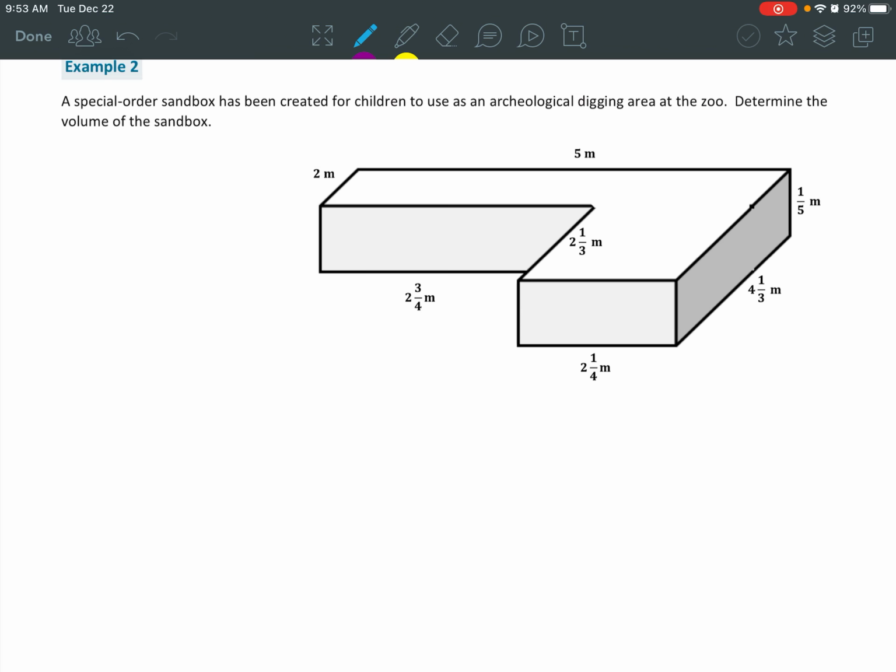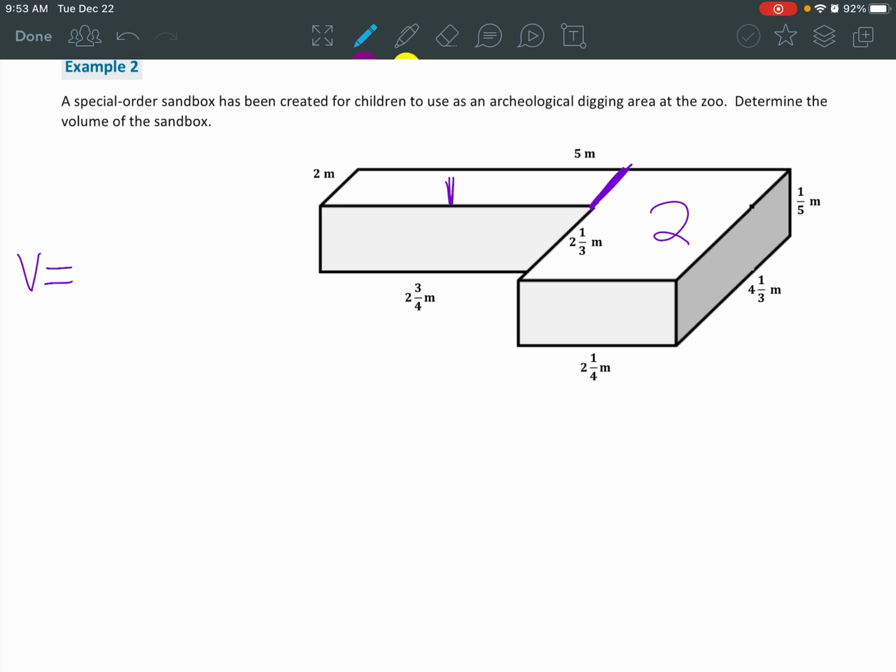So we are going to draw a line to make, that is not correct. It's okay, your line doesn't have to be perfect, but it should look like an extension here. So let's just pretend that we cut right there, okay? So we'll label this number 1 and this one number 2. So we'll find the volume of each one and then we'll add them together.